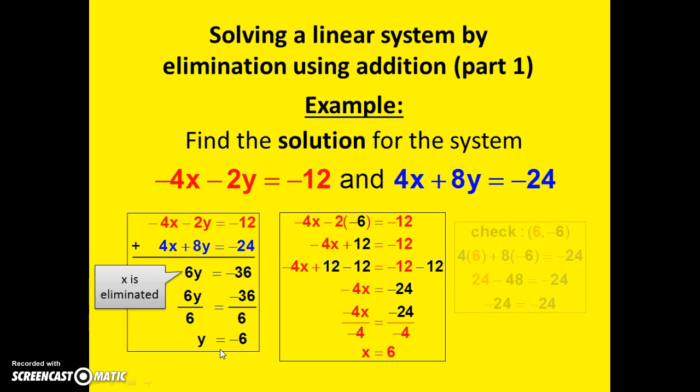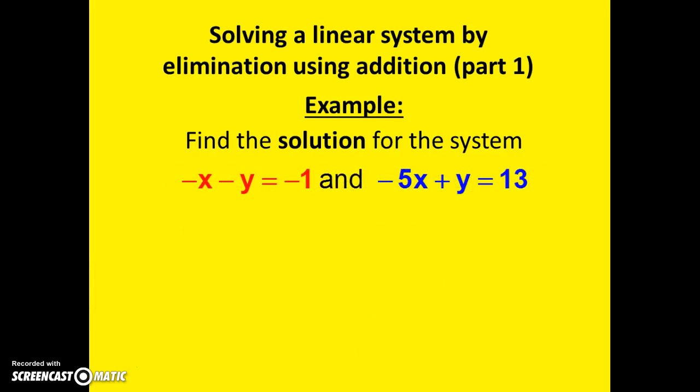Now all we got to do is check. Since we used the red equation to solve, let's use the blue equation to check. So 4x plus 8y equals 24, and we know our x is 6, our y is negative 6, so let's substitute in, evaluate, and see what happens. 4 times 6 is 24, plus 8 times negative 6 is minus 48. Okay, and that's supposed to equal negative 24. 24 minus 48 does equal negative 24. 24 equals 24, so we checked. Negative 24 equals negative 24. The problem's done. Okay, let's look at another example.